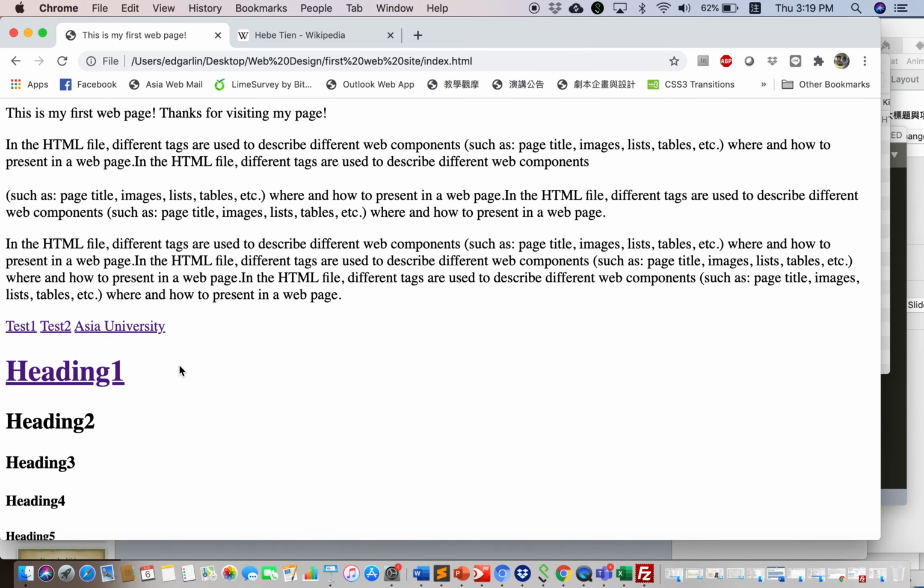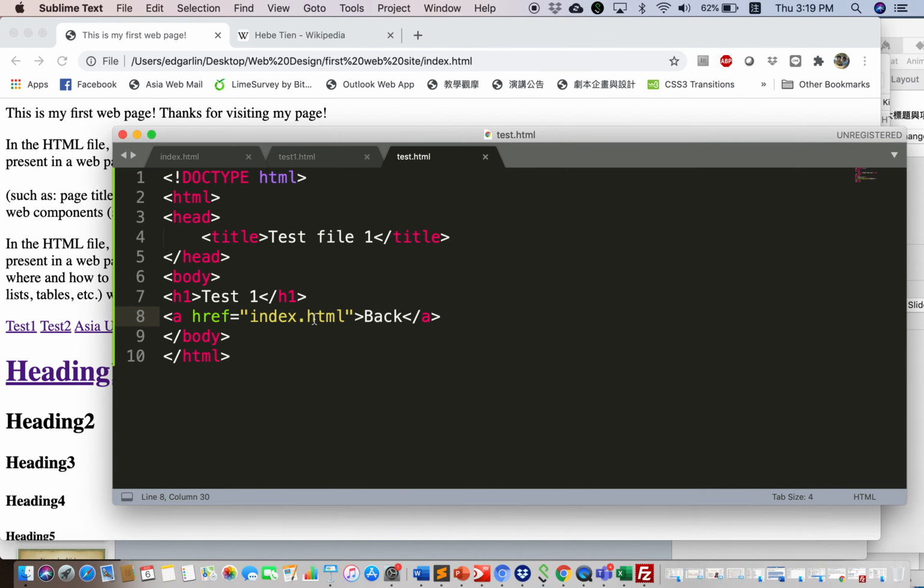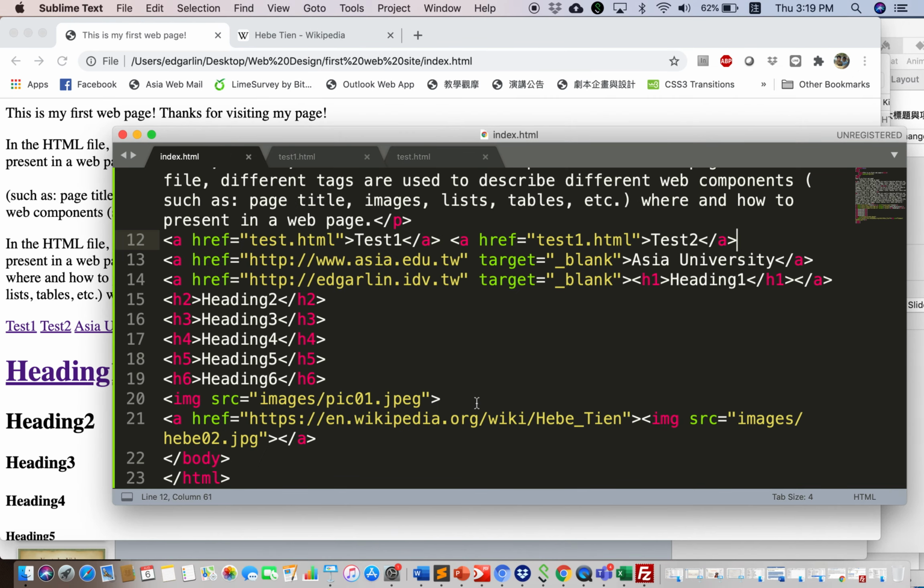I want to create a new hyperlink, for example, I use a heading, and apply the hyperlink to heading 2. I want to go to the subfolder to find another test file.